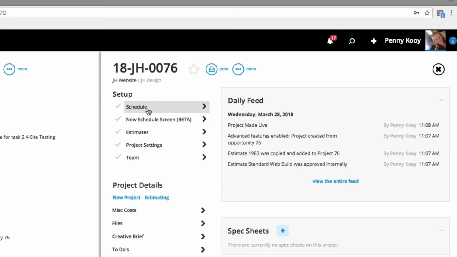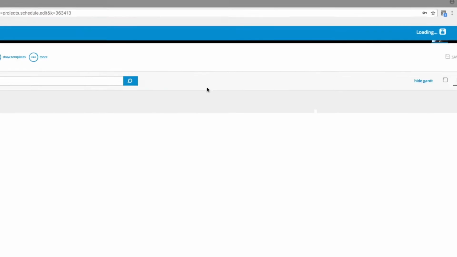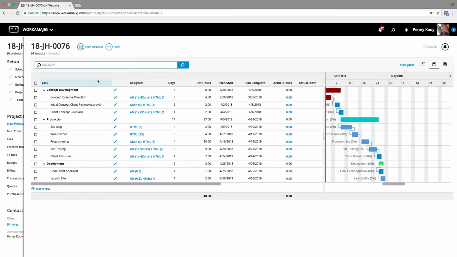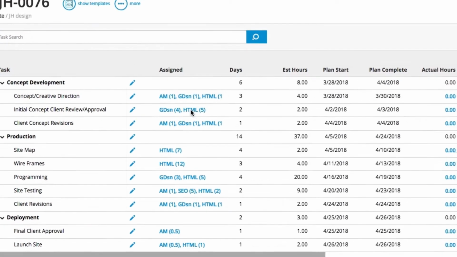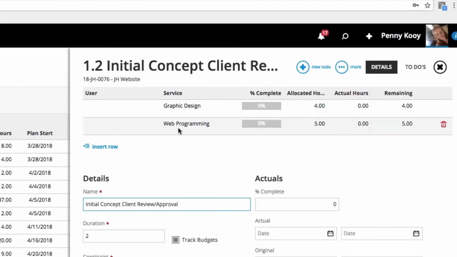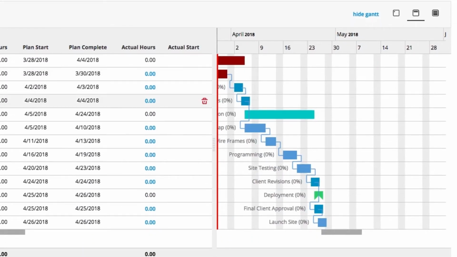So in this project, if I open up the schedule, we're going to see that my schedule comes in with a template that has not only my process predetermined, it also has my level of effort. So what types of roles or services do I need to facilitate these tasks along the way? And approximately how much time of them do I need? And don't forget your timeline. So how much time, duration-wise, do we need to facilitate these tasks along the way?